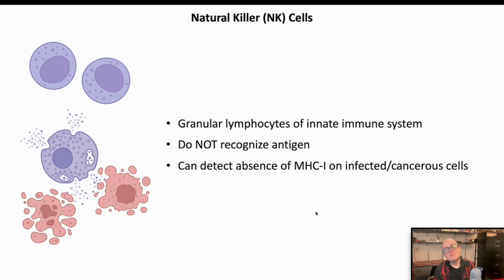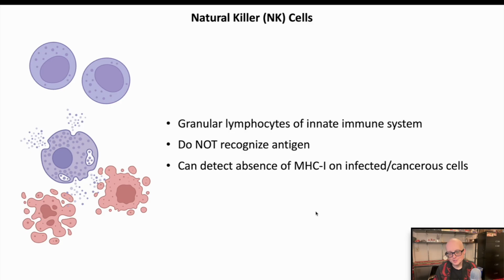And as you can see here, natural killer cells also contain granules. However, we do not call them granulocytes. Again, granulocytes is a term reserved for that population of myeloid cells that contain granules. Natural killer cells are just weird cells. We find them in a weird place on the family tree. They do have granules, and they do release those granules, which are full of cytotoxic molecules that kill the things that the natural killer cell is coming into contact with. However, they do not do that through the detection of antigen like the other lymphocytes that we're going to cover in the next few slides. Okay, so these are natural killer cells, or NK cells.